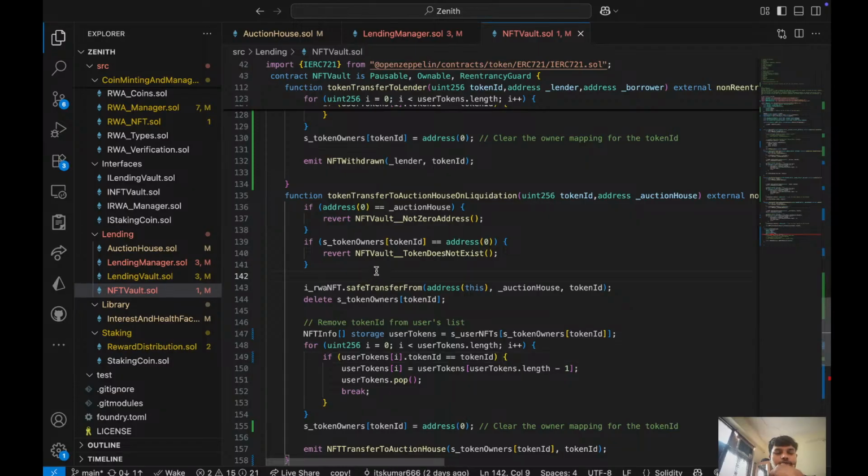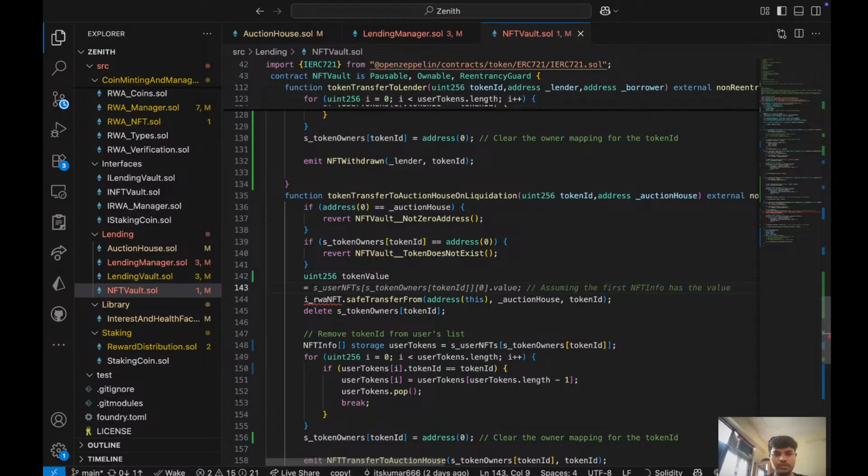So we will also pass the uint256 token value to be token owner, token ID, the first information as the value.